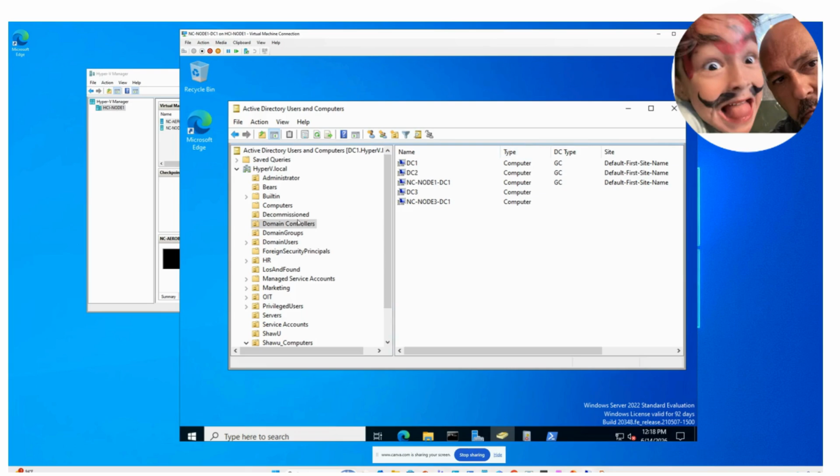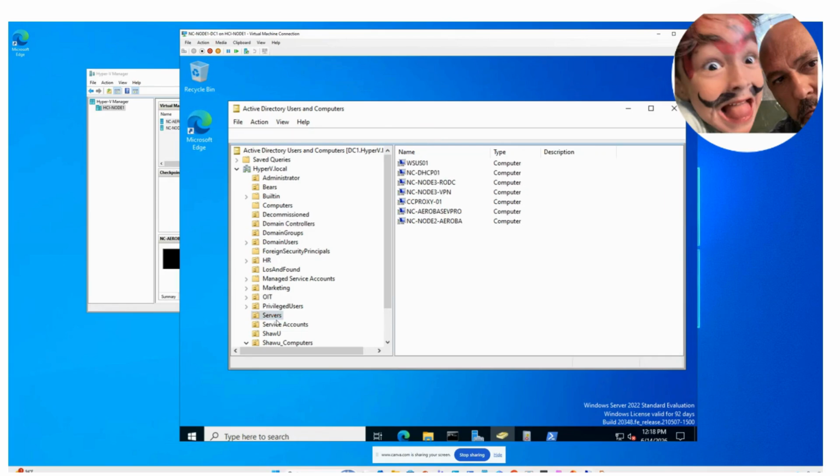If you look at the structure, domain controllers, and then we have servers. So I'm gonna point that 02 to servers. And remember, in production, you don't have two WSUS servers because that's not practical.